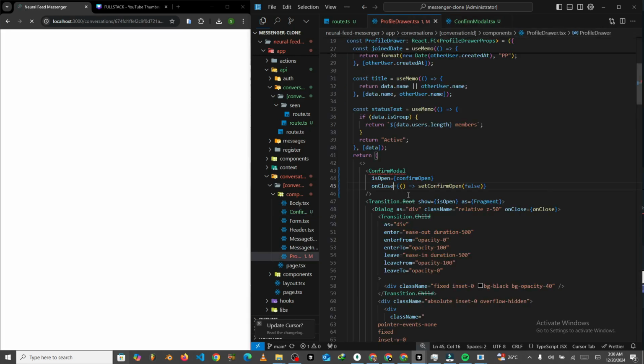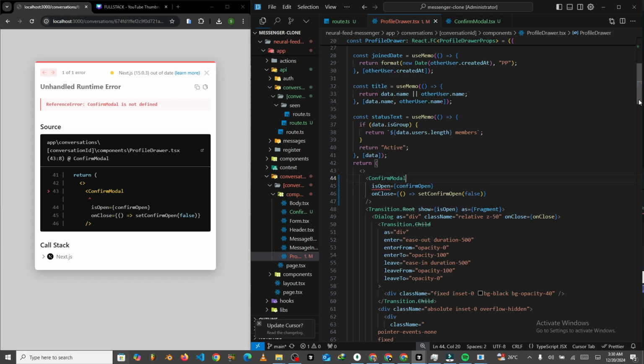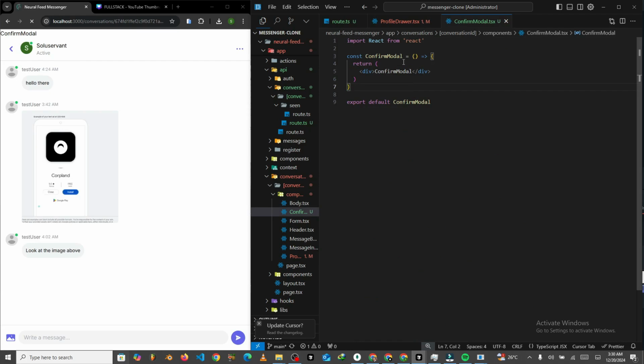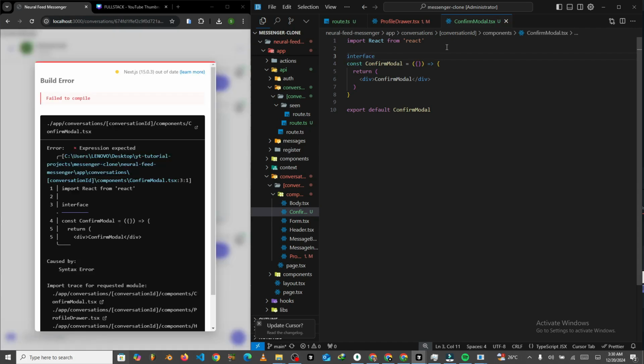We have to come back and import it from here. So I've been able to import it right here. We can go back into it, and what we want to focus on is we want to quickly create our interface, and then we receive the props to it. So we can basically come here and create the interface. So we'll say interface ConfirmModalProps.